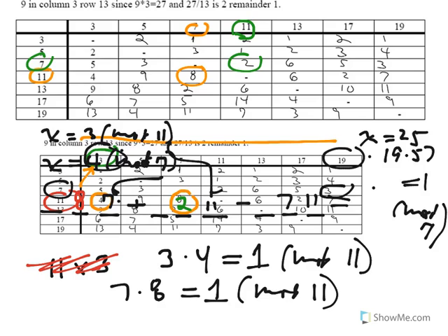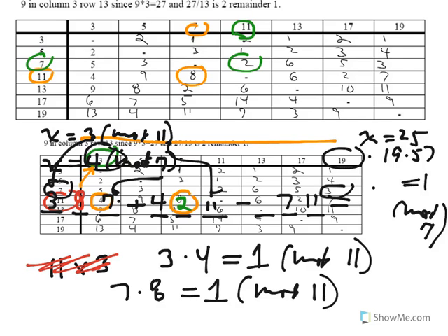8 times 7 is 56, and 56 divided by 11 gets me remainder 1. That's the whole purpose of having the 8 there. But I don't want to have remainder 1 when I divide by 11. I want to have remainder 3. So I put this 3 in front of this one. Over here, 2 times 11 is 22, which if I divide by 11 gets no remainder. But if I divide by 7, I get remainder 1. But I don't want to have remainder 1, so I put a 4 here.